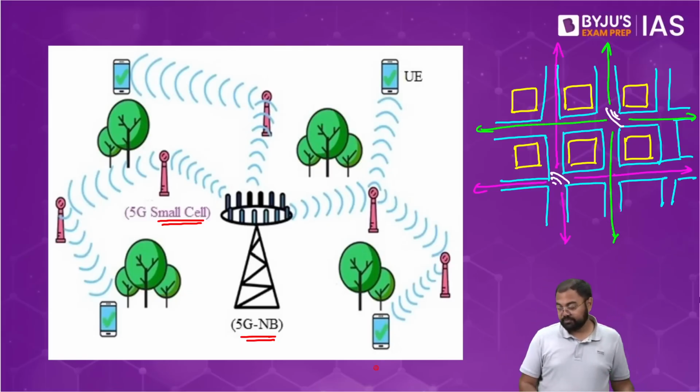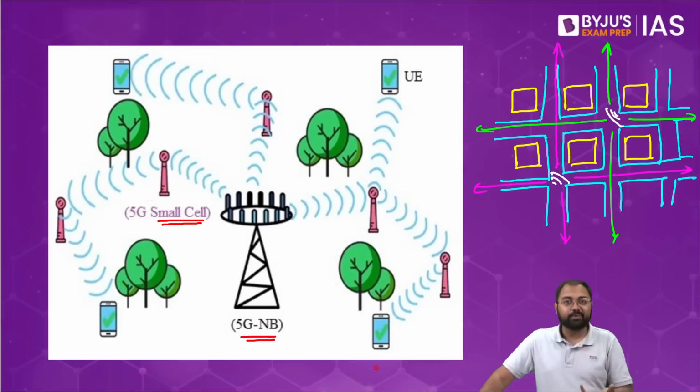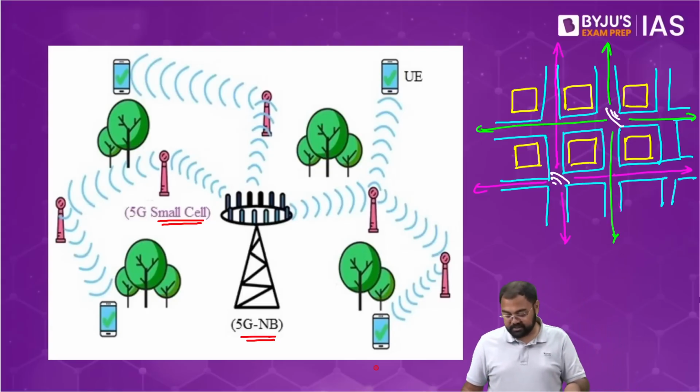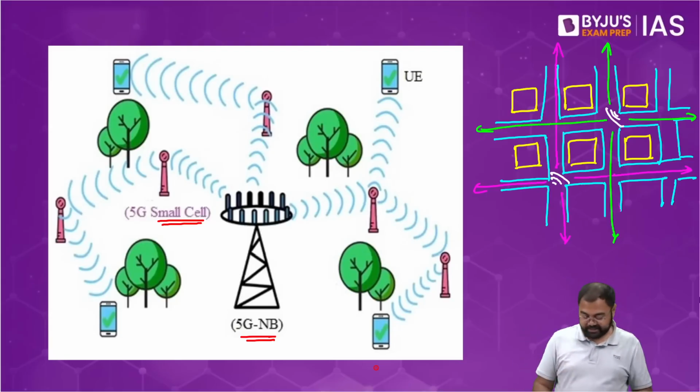So in this manner, we'll see that we'll have to have a higher density of these small cell towers. A higher density of small cell towers will be required, because now you cannot place them every 1 kilometer and so on. So in that case, you need a higher amount of money, right? Budget allocation has to be higher, because you need so much infrastructure here. The infrastructure changes and you are adding to the existing infrastructure. So that's why this becomes a challenge. Overall, that's why we see that this kind of situation will arise with regards to 5G.